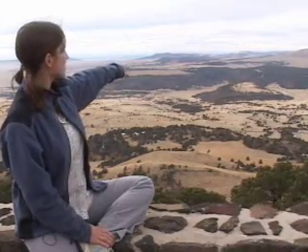Some of those little plateaus you're seeing out there are actually inverted topography features — areas where lava once flowed in a low area but has now become the high area because the basalt is much harder than the surrounding sedimentary rock. The Raton-Clayton volcanic field was active for a large portion of the last nine million years. Capulin Volcano itself erupted 60,000 years ago, and the youngest volcanoes in the field erupted 30,000 years ago — long before man entered this area. But many of the volcanoes erupted several millions of years ago.